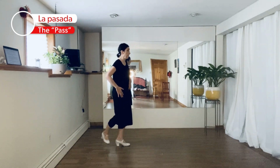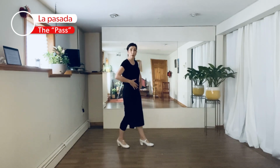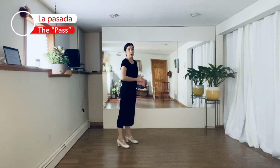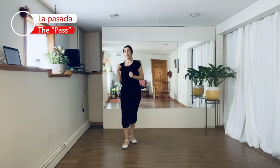1, 2, 3, 4, 5, 6, step back, paso de Sevillana, 4, 5, 6, and then depending on the Sevillana, different steps are going to happen. I'm going to do it now in this direction, and then facing the back.